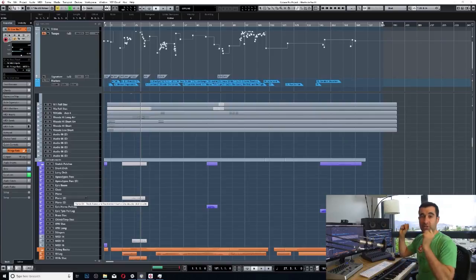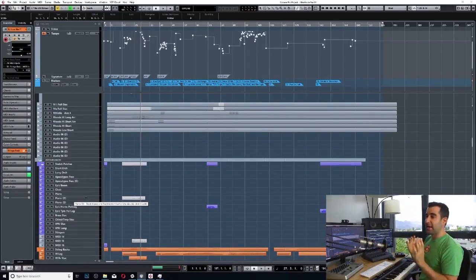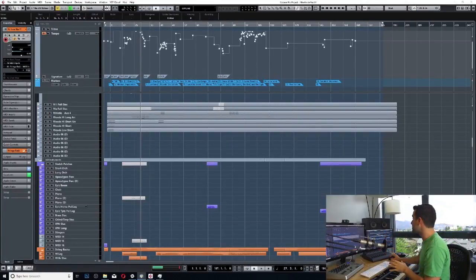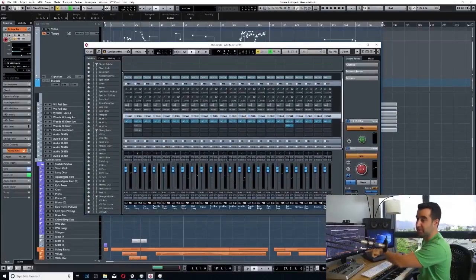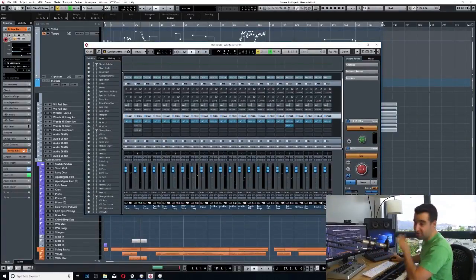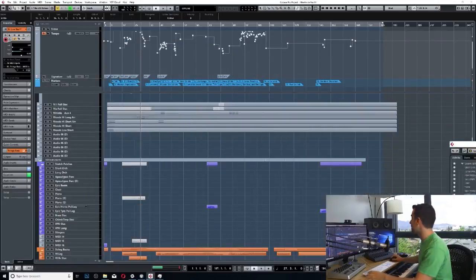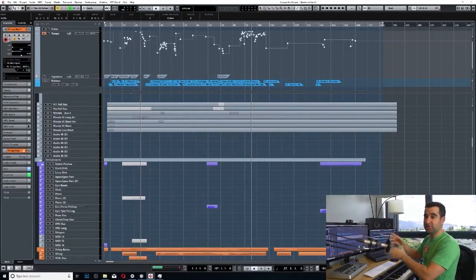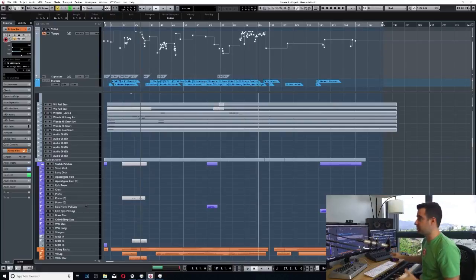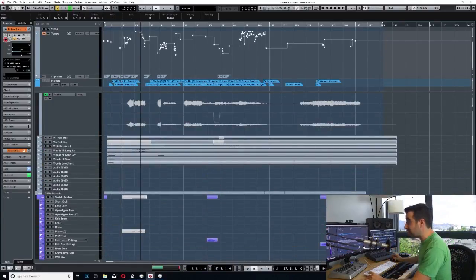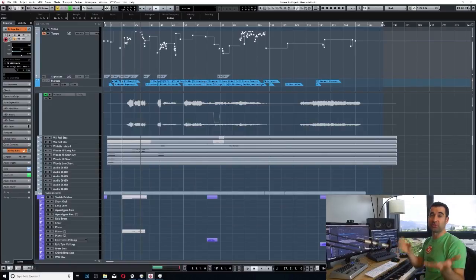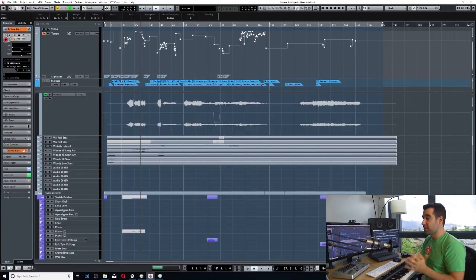I'll describe my template, and I'll try not to go too much in depth, something like 20 minutes, hopefully. I don't want to take too much of your time. Then I'll describe how I compose, and the routing. I'll bring the mixer here and explain the routing and the stems, and then a few tricks and tips that I use for navigating faster and getting things done as fast as possible. I'll try to keep this short, but I don't want it to feel rushed, because there's a lot that I want to cover.